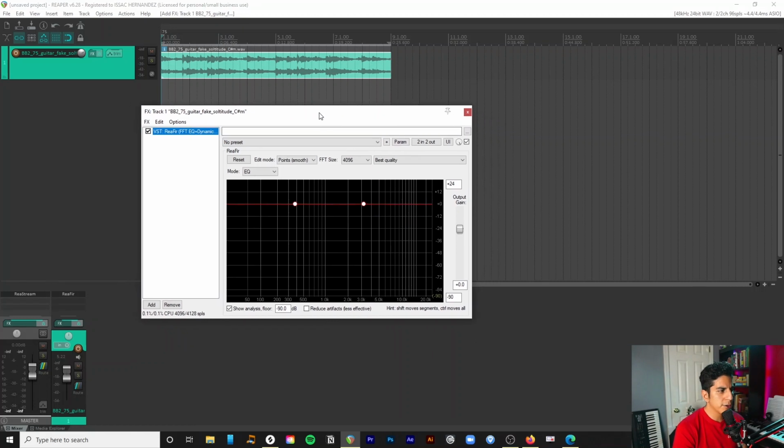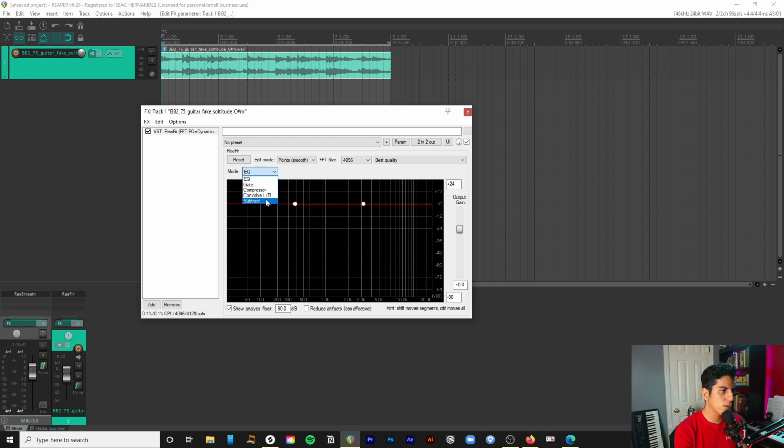And my third and final plugin is going to be Refur. It's a multi-purpose plugin. It can act as an EQ, a compressor, a noise gate, but I'm going to show you exactly what I like to use it for. So you pull up Refur, and here you have modes, right? It can act as a noise gate, a compressor, and you can get very exact with these parameters. But what I like to use it for is whenever I make a mistake.